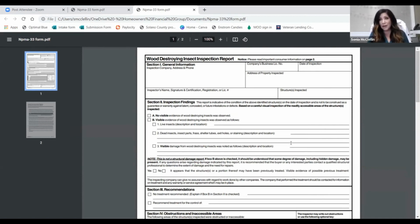Even qualifying in general matters if they're paid hourly. It matters if they are salaried or just commission based. All that comes into play. So when you're doing underwriting, it all has to make sense. It really does. We have to paint the picture to the underwriter so they can look at it. When I'm getting to know a client, the underwriter's not knowing the client like I do. So I have to paint the picture for the underwriter and make it make sense.